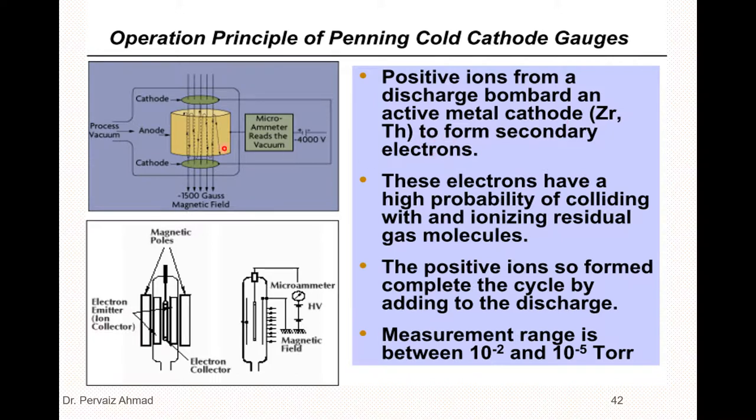Let me repeat it again. Positive ions from a discharge tube, as you can see here, bombard an active metal cathode. These are the active metal cathodes. Bombarding of these cathodes forms secondary electrons.